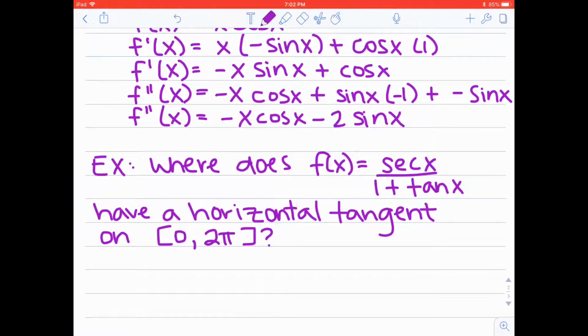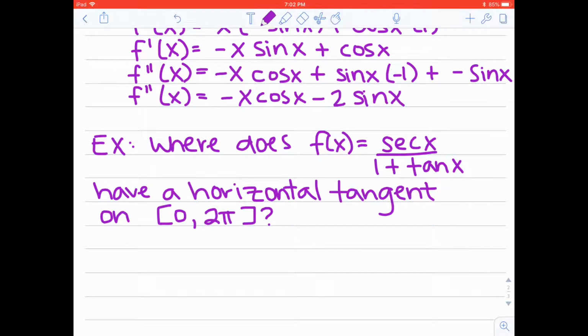So we have to kind of interpret this question so we know what math we need to do. When it says horizontal tangent, that means they're looking for a line that goes through exactly one point on the curve, not more than one, just one. And when it goes through that point on the curve, it has a slope that's going to make that tangent line perfectly horizontal. Since we're talking about slope, that means we're talking about derivatives, and a slope that's perfectly horizontal is going to be a slope of 0. So they're basically asking us in this question, when does the derivative of the function equal 0?